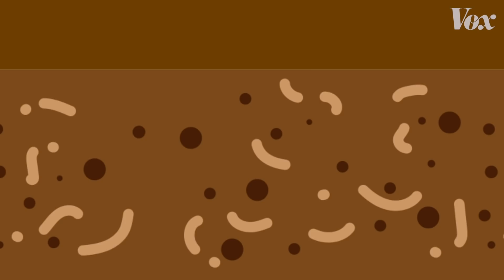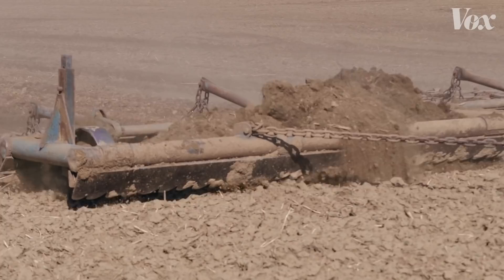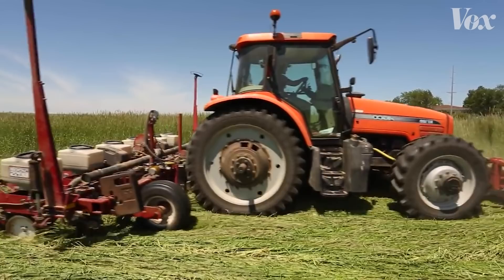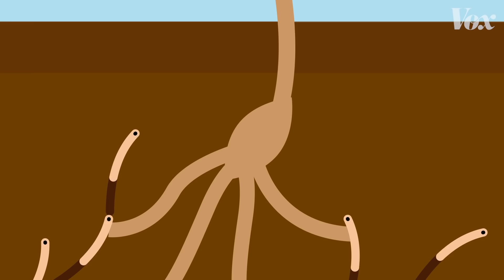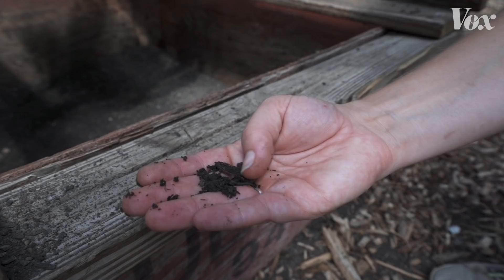Remember the soil we tested that these guys helped to make? Look at it next to the jar of backyard soil. See how there's way more humus floating on the top? More of this stuff is exactly what we need all over the world to replace the soil we've already destroyed. And earthworms can help. On farms where years of plowing has damaged the soil, a handful of farmers have stopped doing it. Instead, they roll down the old crop, then use a series of drills to plant the new seeds underneath the old dead stalks. Because this method doesn't disturb the soil, it gives earthworms a chance to make humus, create tunnels that help water get to plant roots, and loosen the soil so that plant roots can spread. But this method has been slow to catch on — just one in four American farmers use it.